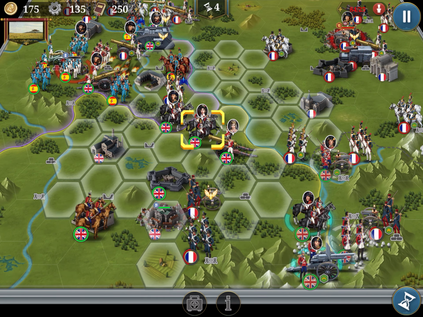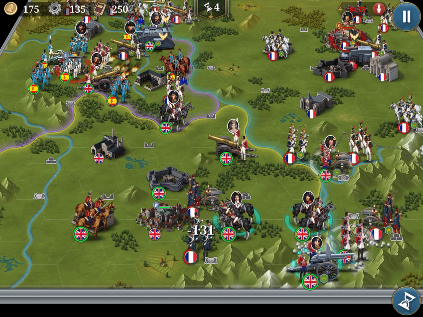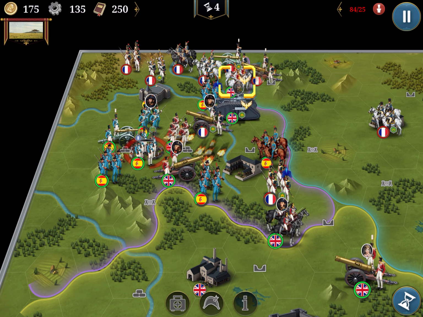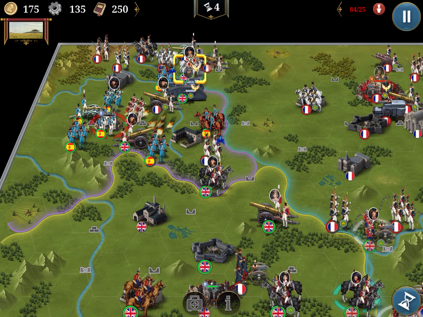Okay, here is. Too close to my city. So now I hesitate. I can make this guy my general, and that's what I will do. Green here, my general. Just because I'm a stupid person.